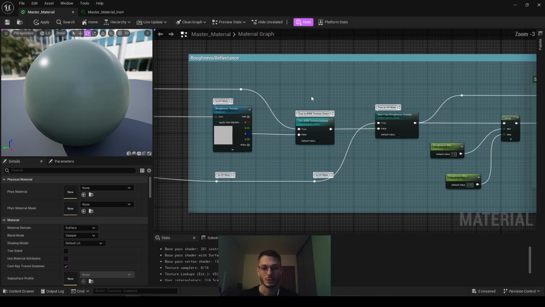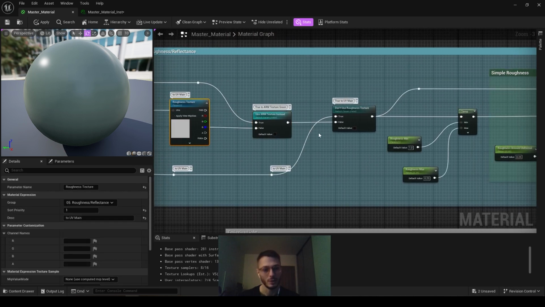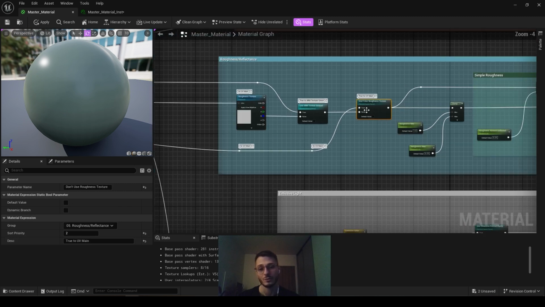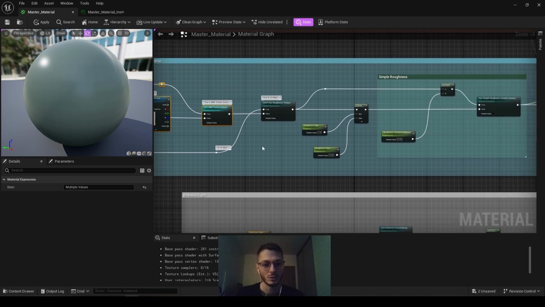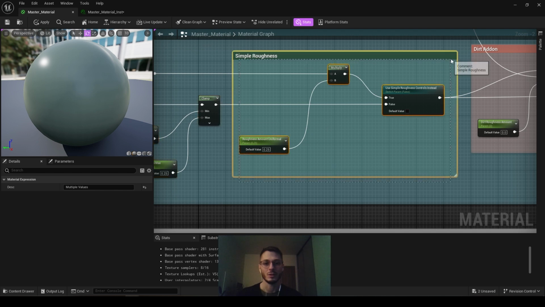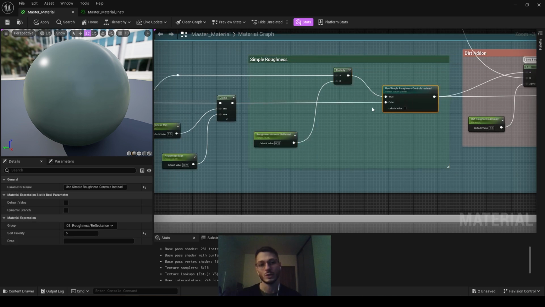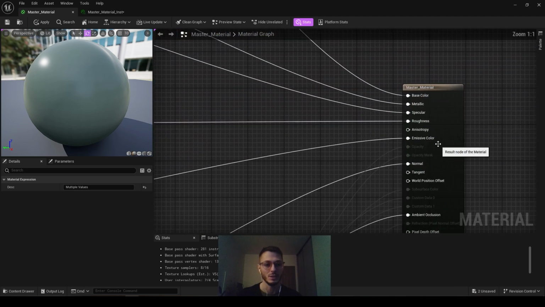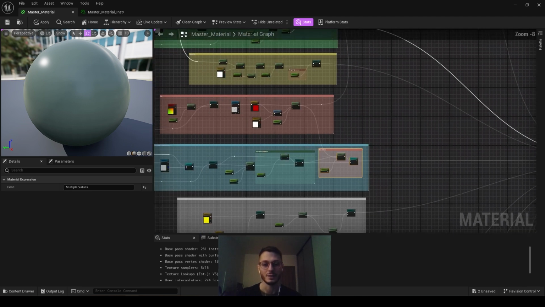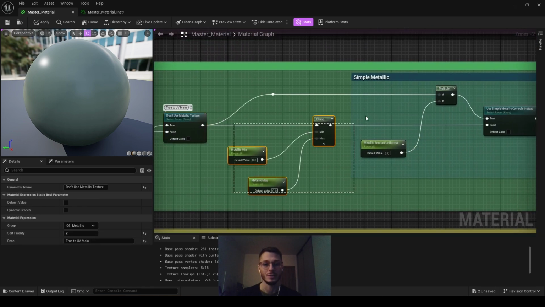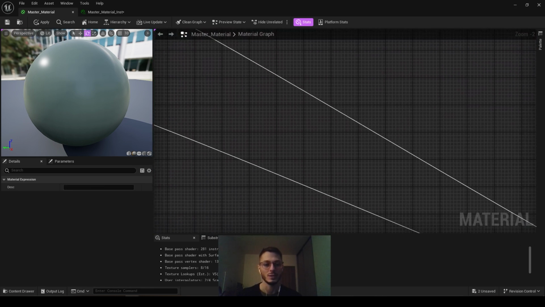So let's continue. We take this or the ARM texture, and then we have another option which allows us to bypass the texture whatsoever. It doesn't matter which one. And we have the settings, and we have simple settings options, and you can choose either one with this switch. We'll talk about dirt later, and we go to the roughness. Same actually with metallics, the same settings. We take that texture, we have these settings, we have simple settings, and we go to the metallic.